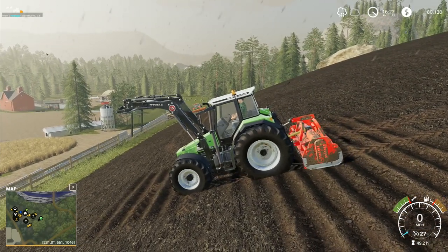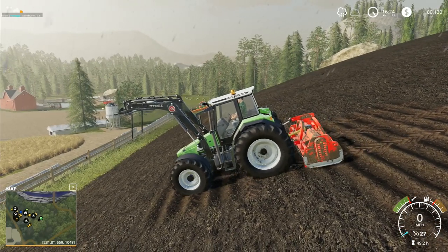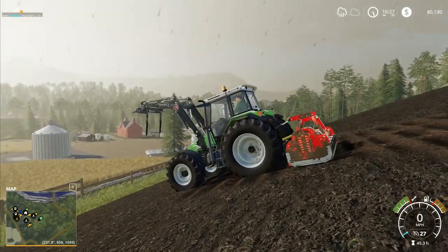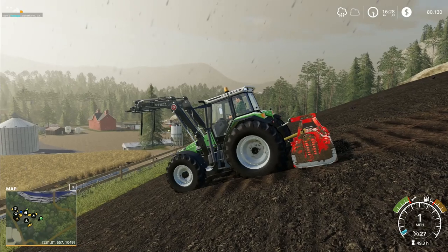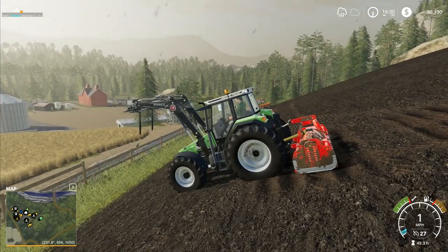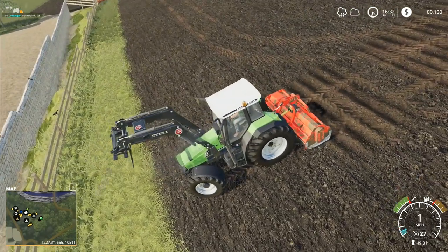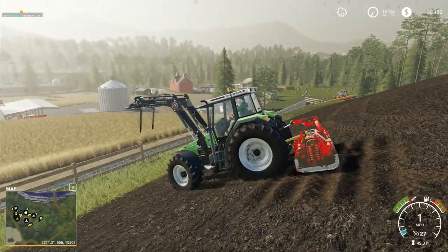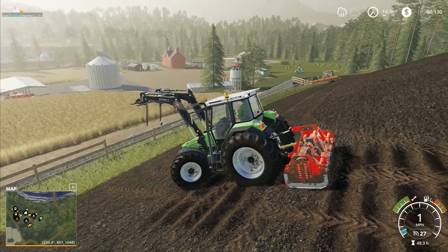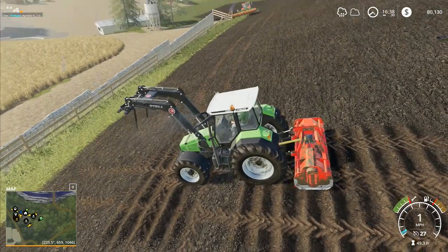These stumps are really irritating. I might end up trying to make the stump grinder a bit bigger on the settings that I got on it. I don't know if there is anything else I can do to it. I've got it pretty much as big as you can get the thing. Going backwards does work with the stump grinder. So I'm going plenty slow enough to get that one to work.